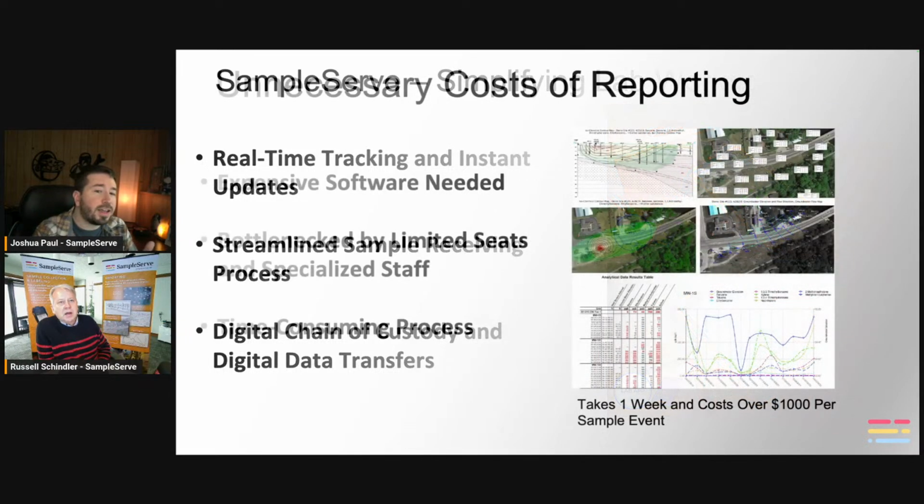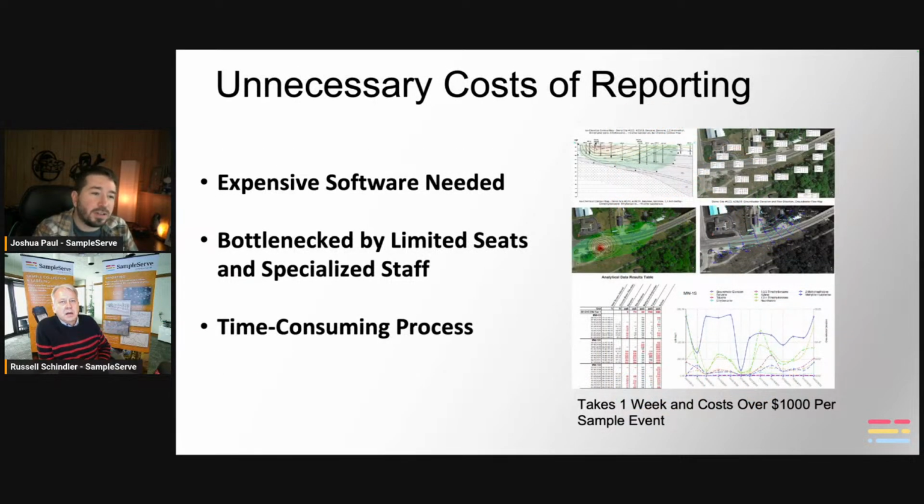And then the last part is unnecessary costs of reporting. There's a lot of methods that people always come up with their own reporting methods. Hey, I got a guy, or usually I throw it into this system and it takes me a couple days and I finagle with it and it comes out the way I like it.